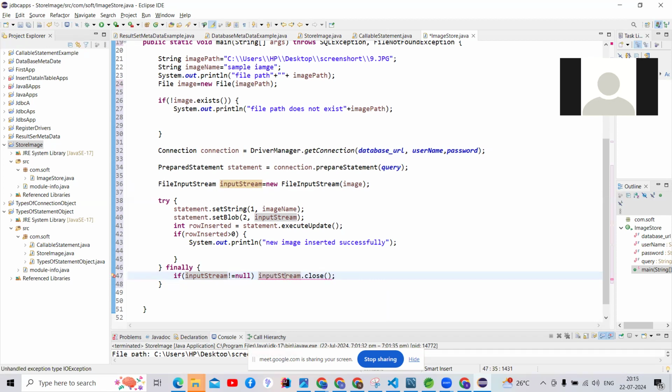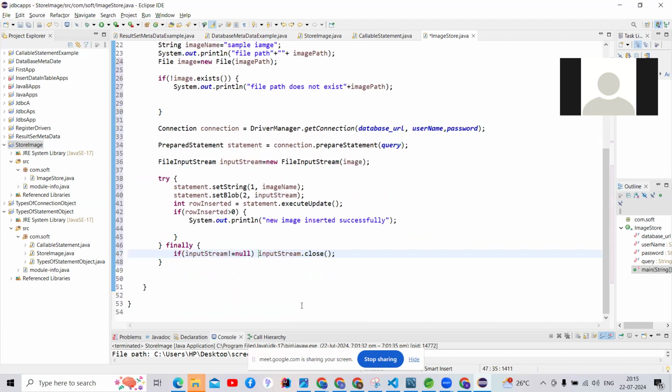The input stream will be throwing some exception here. What is that? Add throws declaration; we need to give IOException, right? And the second if condition I'm going to write is for the statement. Where is my statement object? Yeah, the prepared statement object.